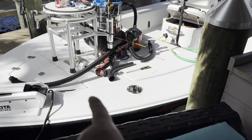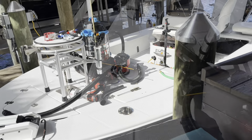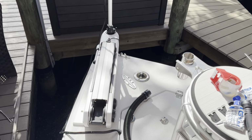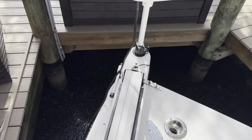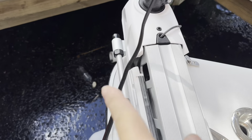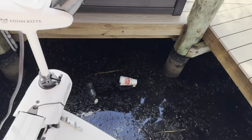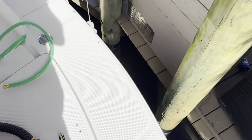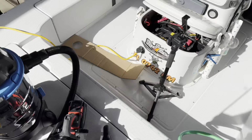Anyway, so let me show you the nightmare and why I wanted to put it right here versus centered or really anywhere else along here. So I just replaced the trolling motor, and this trolling motor comes with its own stabilizer foot right here on the side. Look at all that junk I've got to clean up. Being on the end of the canal has its benefits and disadvantages. That's one of them.